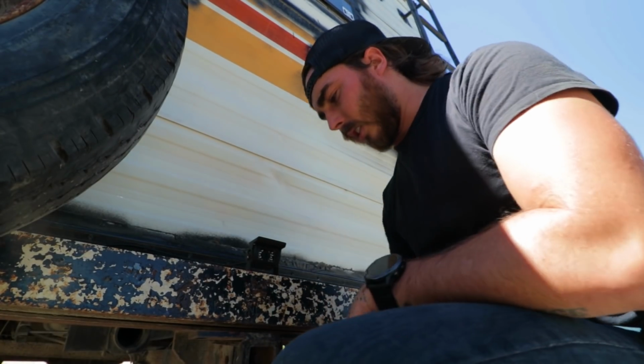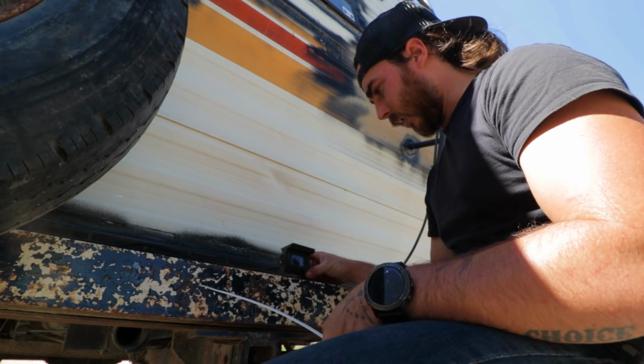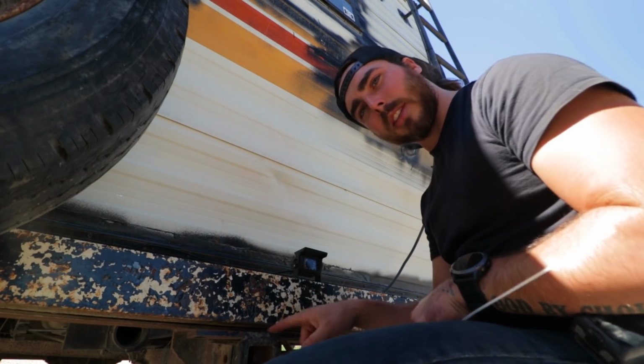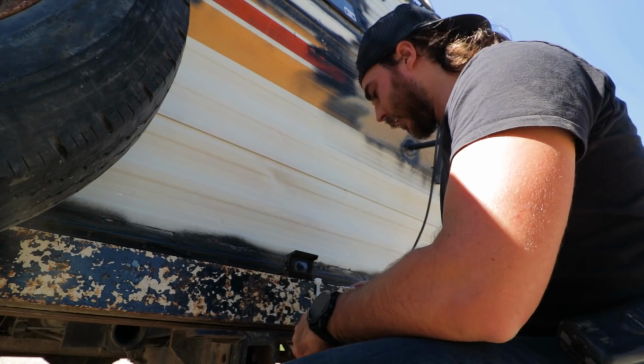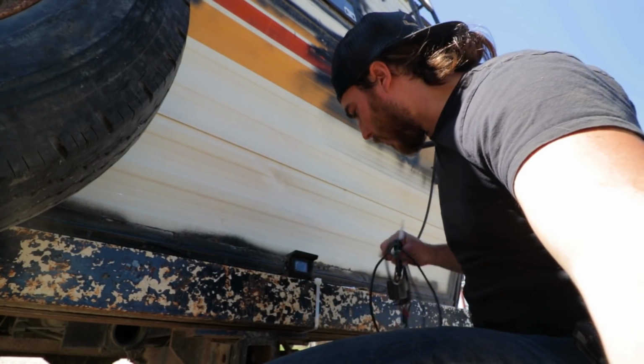So first things first, I will just zip tie this on. I'm gonna go a little off center. That way I don't have to deal with this. Alright. Let's go find out where we're gonna put the monitor.